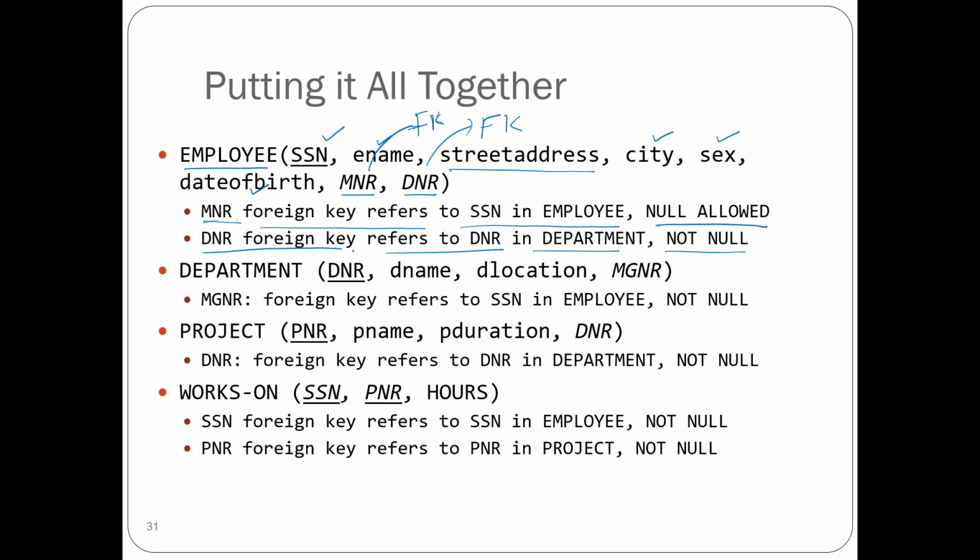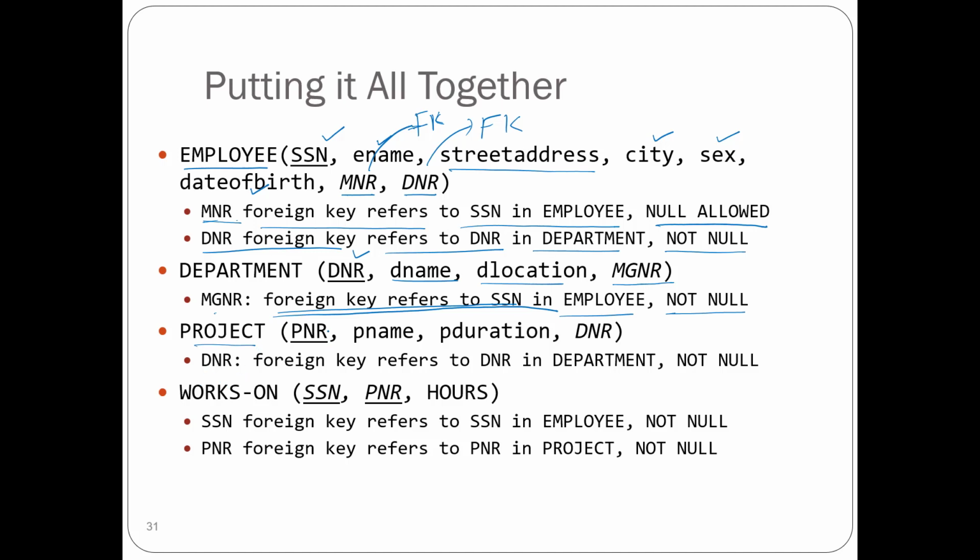In department, we have DNR as the primary key, then DName, name of the department, D location, and MGNR is for manager SSN. MGNR is a foreign key that refers to SSN in employee and not null. This should not be null, because every department should have one and only one manager. That was required in our conceptual model in the ER diagram.